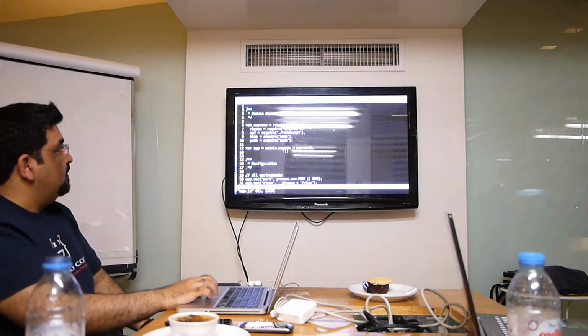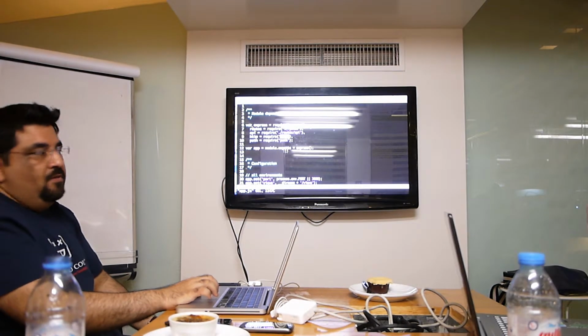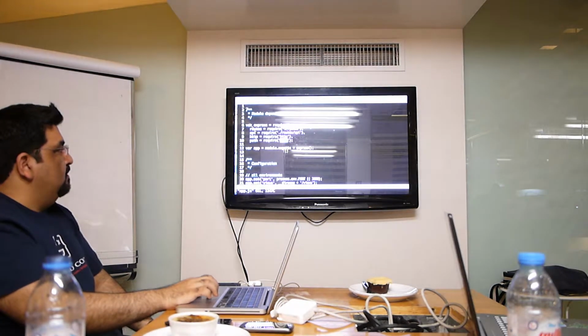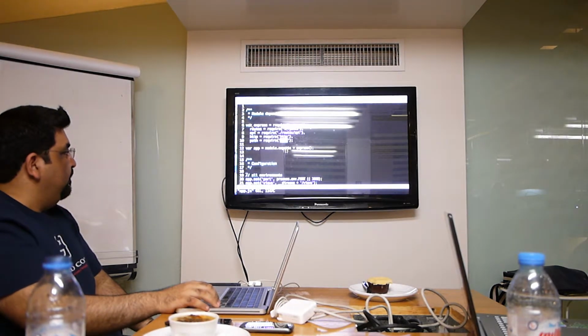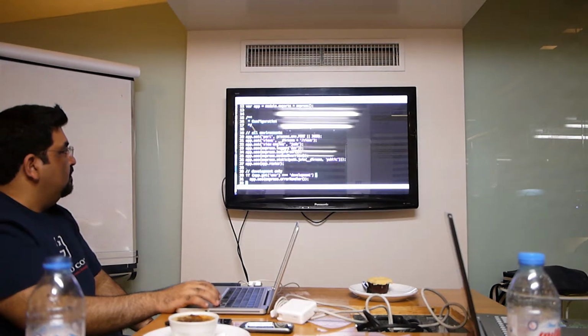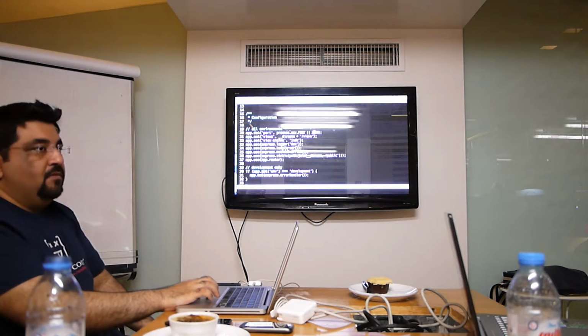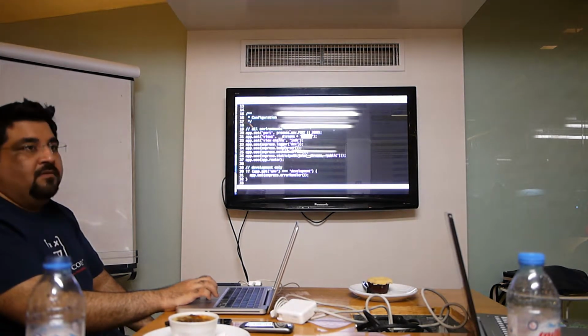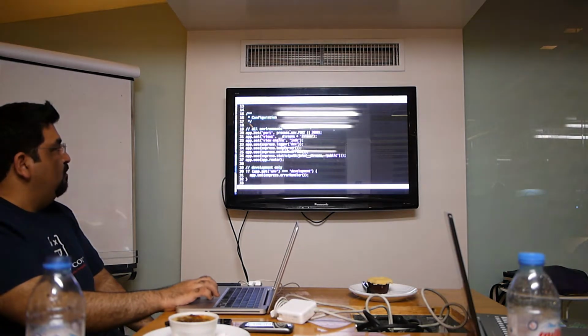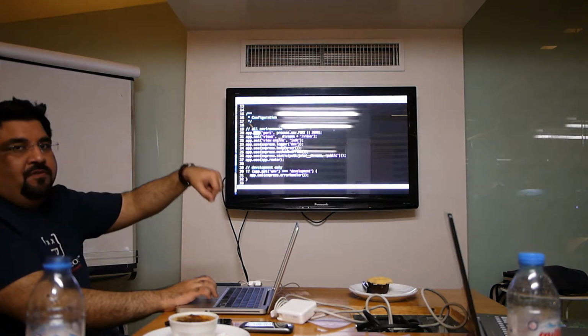Okay. I need Express. I need HTTP, obviously, because it's a server. I need the pathing. Let me go ahead and take you down to the configuration. This is the port I will use. This is the directory where my views are stored. This is all configuration. So you say set, you set the configuration for the server.